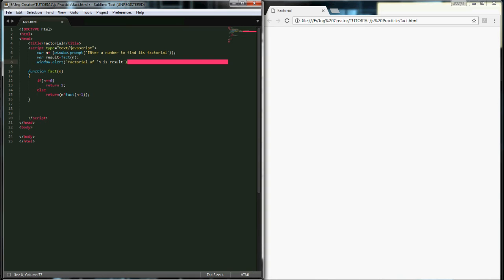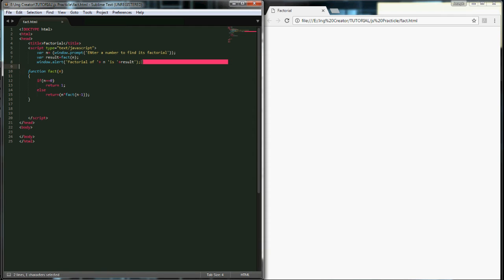And to make a concatenation, you need to write plus, which will help us to make concatenation with n. And when we come to is, we need to open a quote again to make it a string. And when we reach this place, we close again this string, so that the remaining is a variable, and we write plus for the concatenation. And finally we put the semicolon at the end, so that we finally have our alert, which is giving the result.